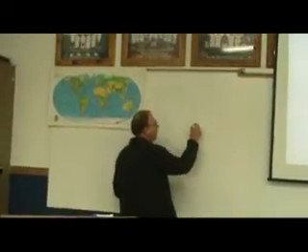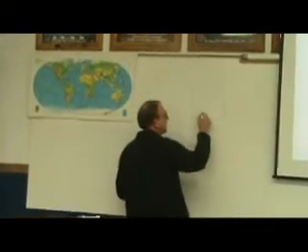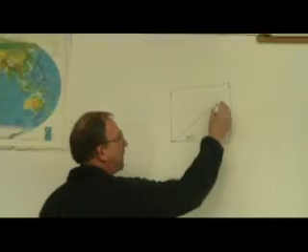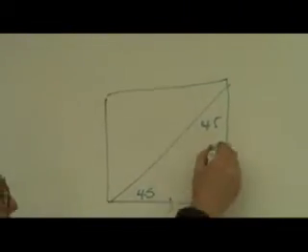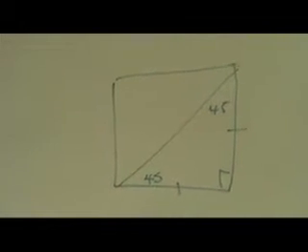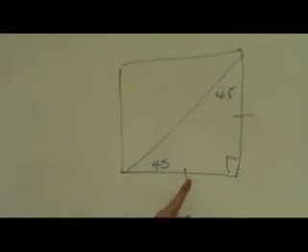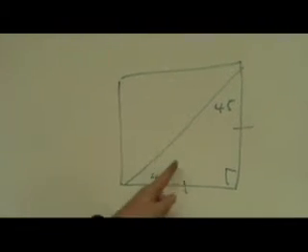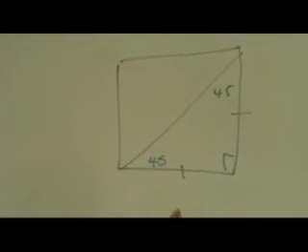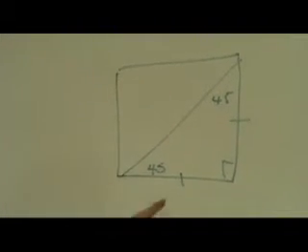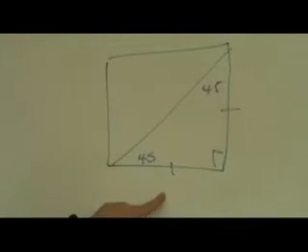If you take a square and you do half of it, you get a 45, 45, 90 triangle. And you all know that these sides are equal here. One of the main ideas in trigonometry is what's the relationship between this opposite side and this adjacent side? Well, in this particular triangle, they're always equal. You always know that, and no matter what 45, 45, 90 triangle I draw, they're always going to be the same. And that relationship between this side and this side is always the same.